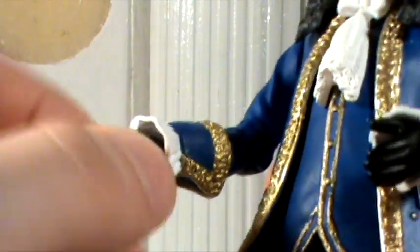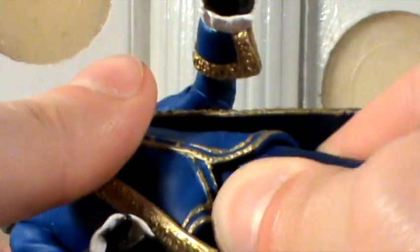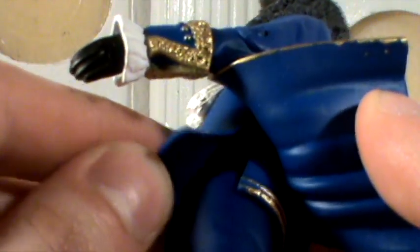The other wrist has a bit more movement. We have articulation at the waist — moving the coat out, you get a slight turn, and it can actually do 360 degrees because the PVC here is very soft with a split up the side to allow the extra movement. He has a T-crotch joint hip, so the legs can move forward, out to the side, and slightly backwards as well. We also have articulation at the knee which pivots back and forth, and that's it — no more articulation beyond that.